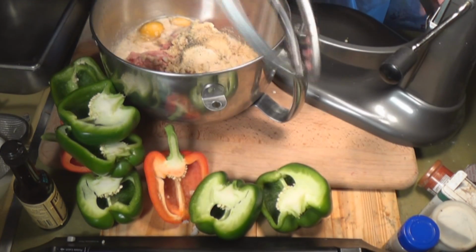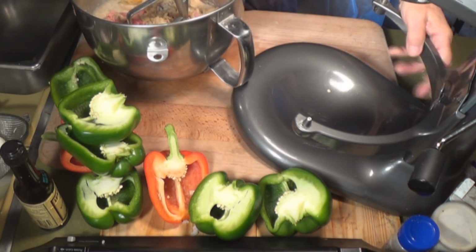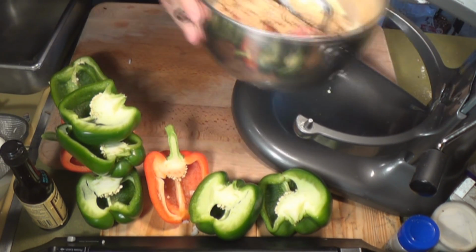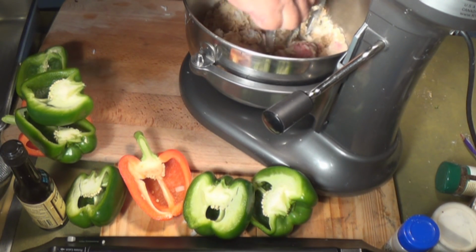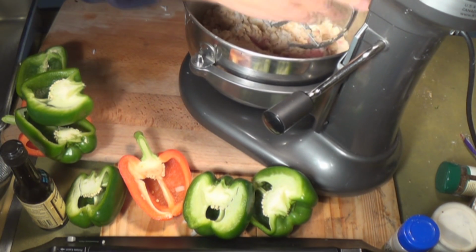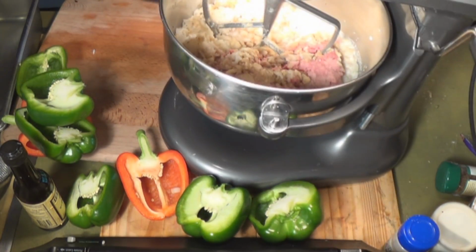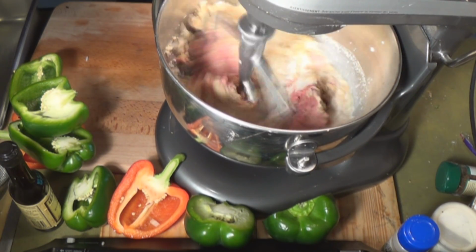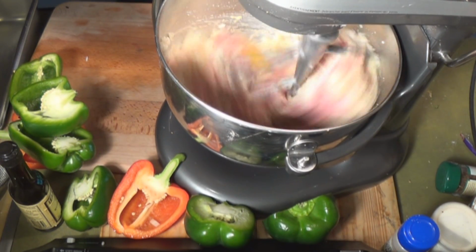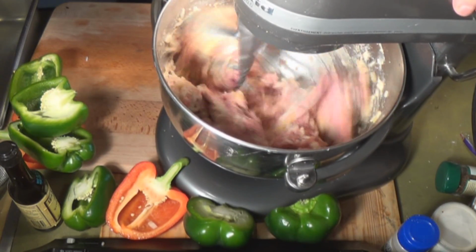Okay, anyway, now I'm going to mix it. You don't want to overmix it. You just want to mix it enough. If you overmix it, you're going to break the rice particles. Everything's going to get all crappy. It's just not good to overmix it. Okay, so here we go. We're going to mix it a little bit, and then I'm going to have to add more breadcrumbs. It feels a little bit too wet. When I check it here, it feels a little bit too wet.